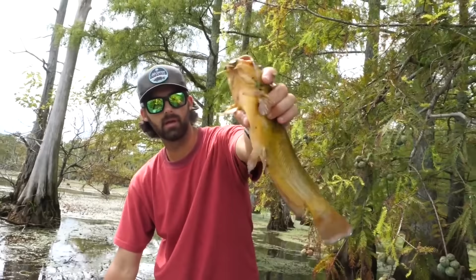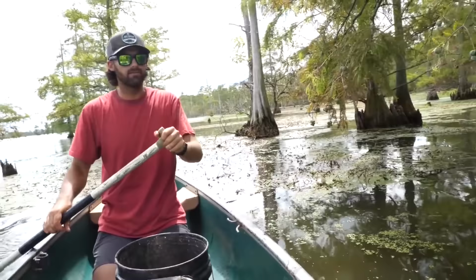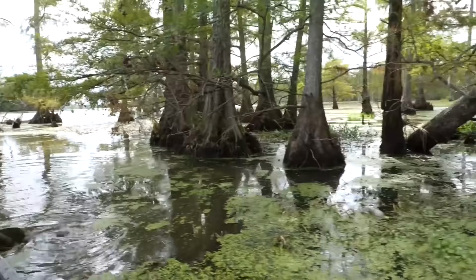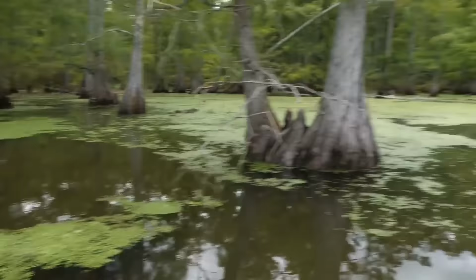We're doing good. I mean, this is kind of a lazy man's fishing. Well, it's not that lazy, but not a whole lot goes into it. You just gotta get your bait, throw your noodles out, relax, and then just come get your fish. It's a fun form of grocery shopping, if you like catfish. Man, this is so pretty out here too. And a lot safer than going to the grocery store, where you get the germs you don't want. Out here, you might get a little bit of duckweed on your hands, or catfish slime.